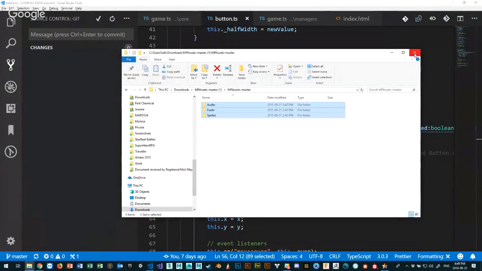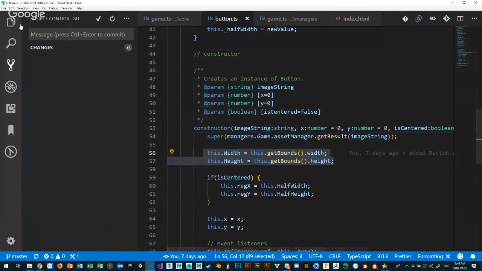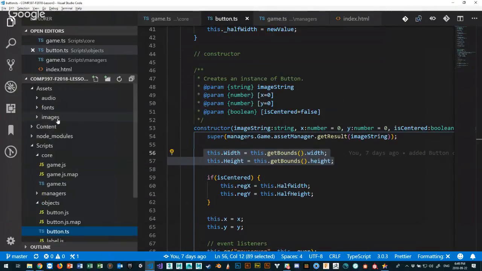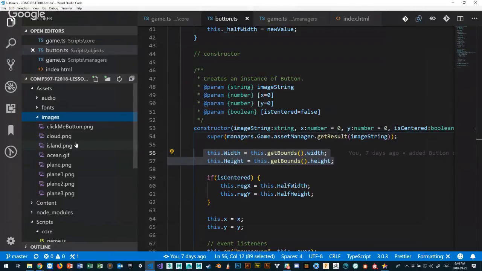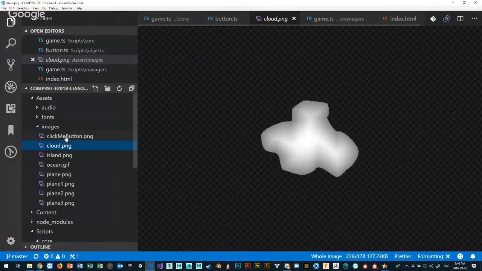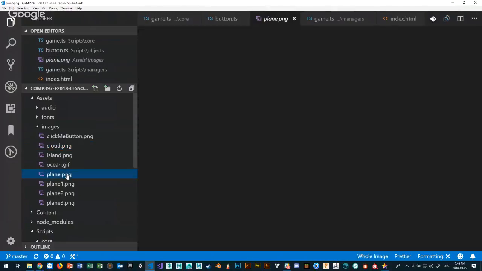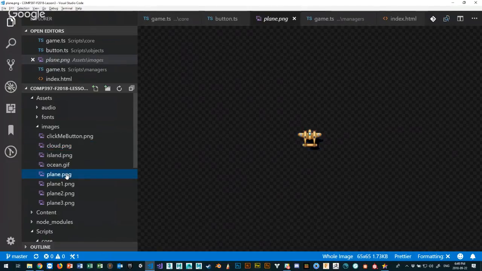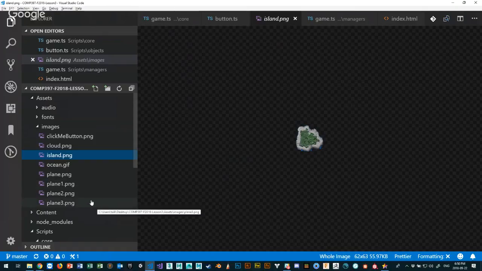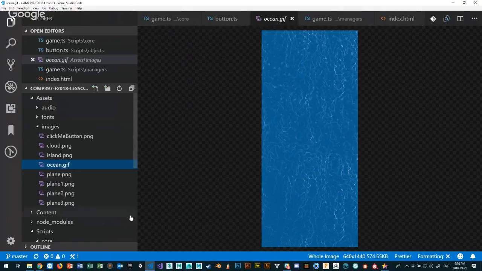All right, cool. So I've got my project. This is where it is right now. And I've got some simple assets. Some of them are very exciting. Here's my cloud. That's my very exciting cloud. I've got my very exciting plane, which reminds you of planes from somewhere else, 1942. And I also have an island, 1942, as well as some other things, an ocean background right here.